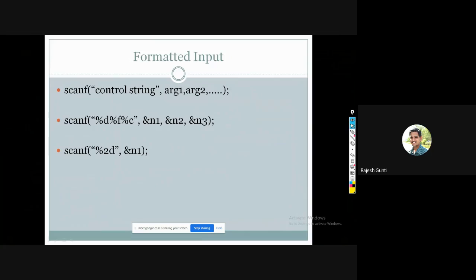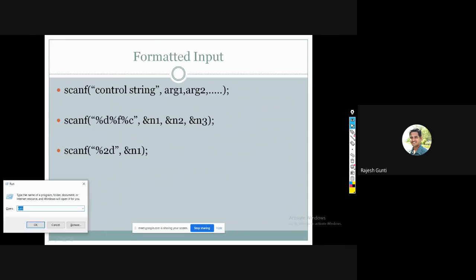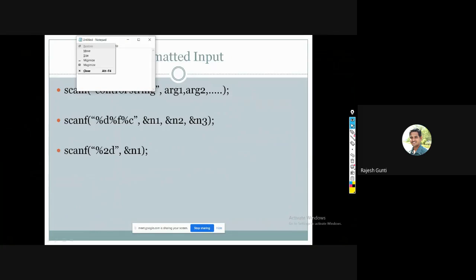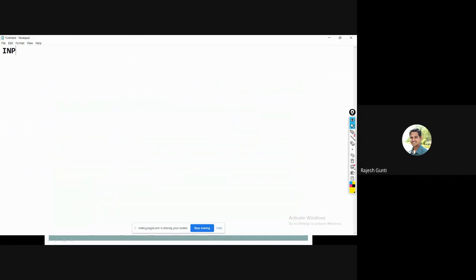Sir, we are taking input for the program, like we are writing a equal to 10 and b equal to 20. Yes, we are writing input there. But we have two types of inputs. One type is called static input and the other type is called dynamic input. What is static input and what is dynamic input?